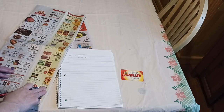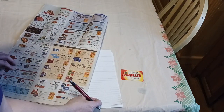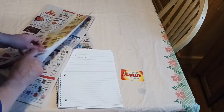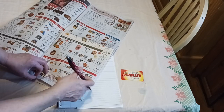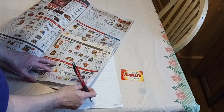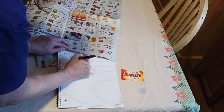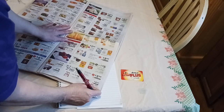Right away I can see cinnamon toast crunch at three dollars a box, and they have English muffins — David likes the store brand from Shop Rite, not Thomas's too much. They have orange soda four for five dollars on the two-liter bottles. We also check online for super coupons that we download to our card, so when we purchase those items they come off at the end — sometimes saving more than fifty percent. I don't need chicken; I can wait a week on ground beef. We're getting low on pork chops, so I'll write those down.